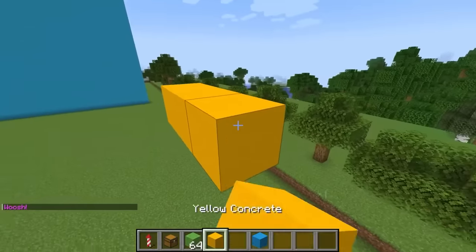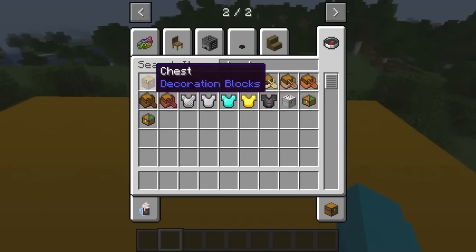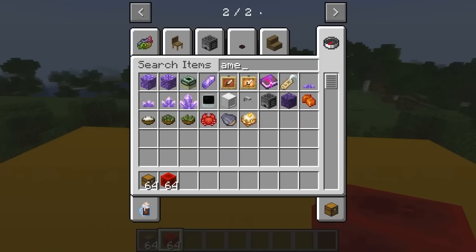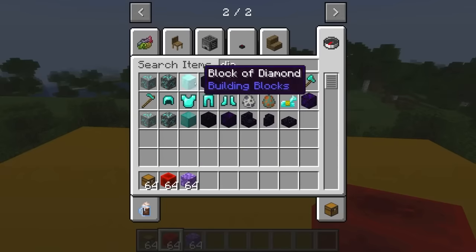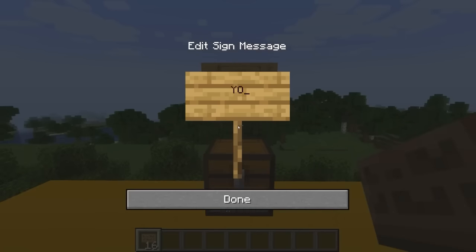I'm gonna build a platform right here. And guess what this is gonna have? This is gonna have redstone and amethyst in a chest for Cash and Zoe. Obviously, Cash likes redstone and Zoe likes amethyst. So let me put this in the chest right here. And redstone in the chest. And then maybe I'll put one diamond block in the middle, just for me. And I'm gonna put a sign that says, you made it!